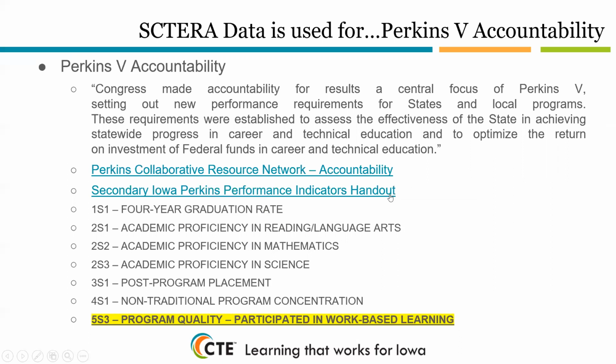The second link here is a guidance document, or what I call a quick handout, that walks through the numerator and denominator definitions for all the secondary Perkins 5 performance indicators. And you'll see what's highlighted here at the bottom. Everything discussed in this PowerPoint and the additional guidance materials developed by Christy Valesky are related to 5S3 program quality measure, participated in work-based learning.